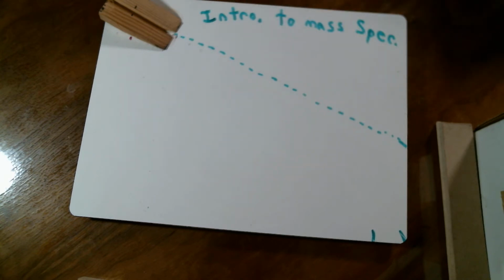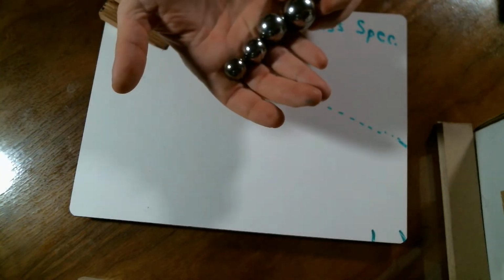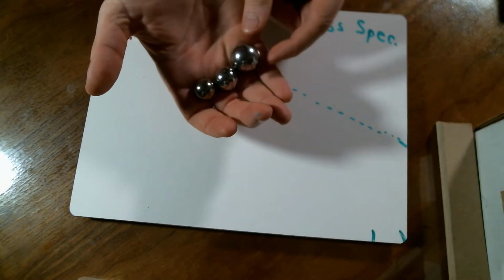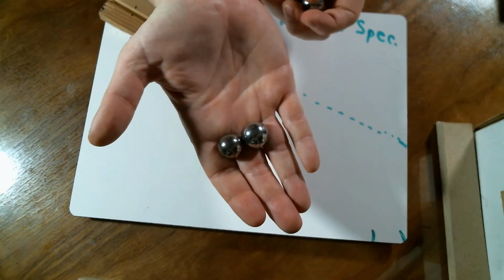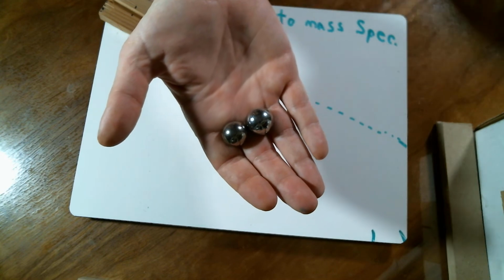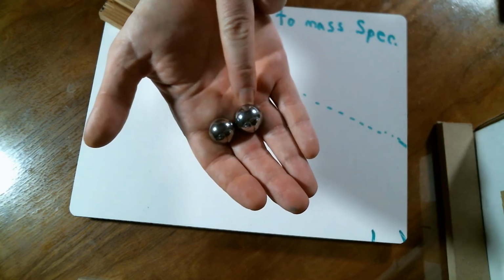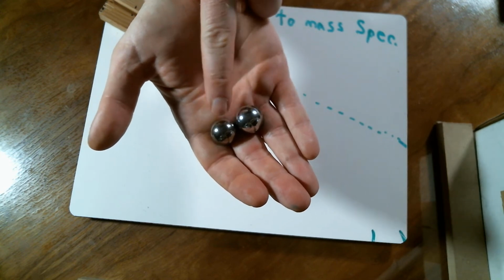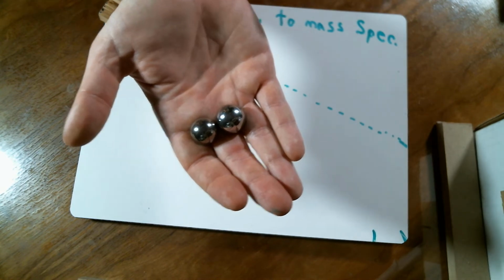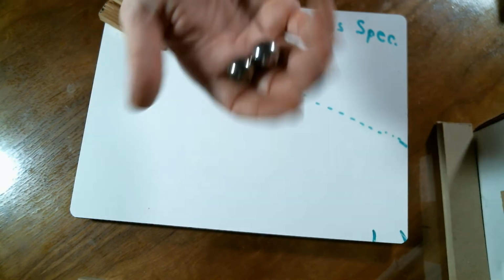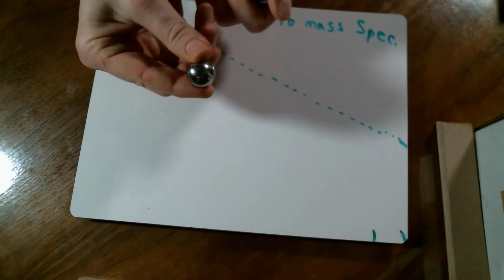All right, so now what I've got are a few more here, and they are in order of largest, the one that you've already seen, and then I've got these two, and you'll notice how close in size these two are to each other. So the question that I have at this point is, do you think that the magnet will have the ability to separate these on the whiteboard? In other words, will they fall at the same spot or will they fall at different spots because they're so close in size? All right, I'm going to take the larger of the two first.